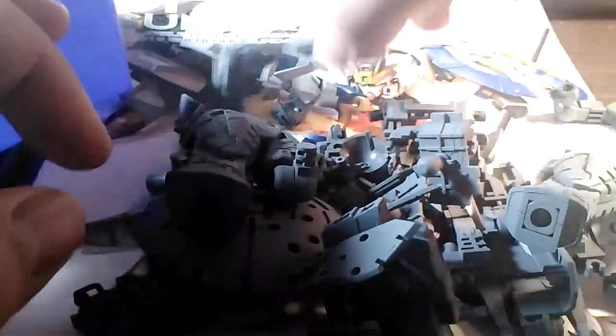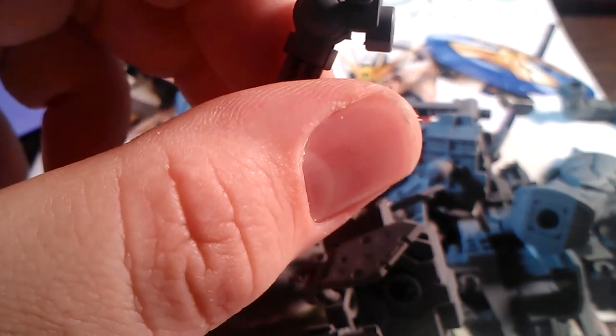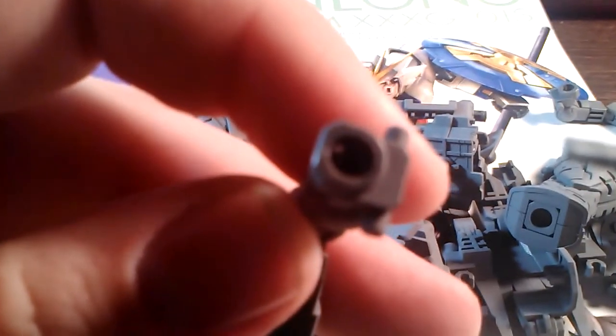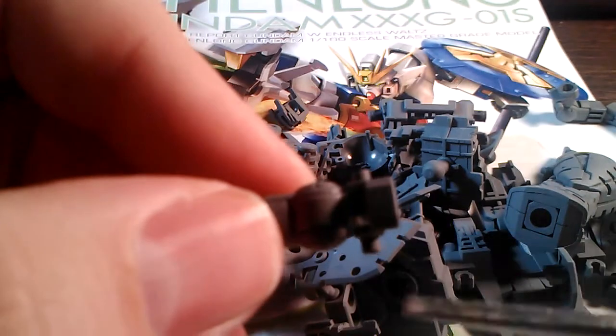Not that arm, this arm. There's a crack right here on the shoulder joint. Different piece, different model, but we have another broken part.